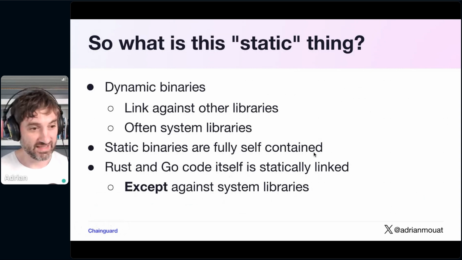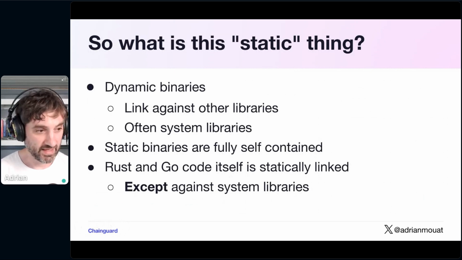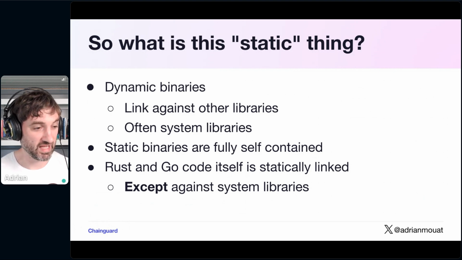Okay, to try and explain a little bit more about static. This is basically about how you compile your applications. We are getting into the weeds a little bit here, so don't worry too much if this doesn't make a lot of sense. Basically, all applications are either dynamic or static, at least in Linux. A dynamic binary is dependent on external libraries. It links against other libraries that you need to have in your system or your application isn't going to run.